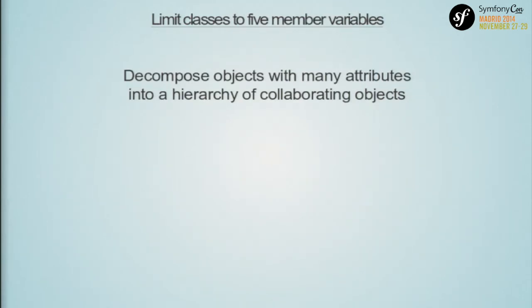So instead, the solution is to decompose: take these large classes with many dependencies and decompose them into smaller things. If we're frequently injecting something that works on a user object, and we have a user service, but we're also sending in the document manager or the entity manager because we have to do a flush with Doctrine, it's much more straightforward to put that responsibility for the flushing and the persistence inside the service that works with users. So instead of injecting 3 dependencies, we go down to 1. And that in turn makes the calling code a lot cleaner as well.